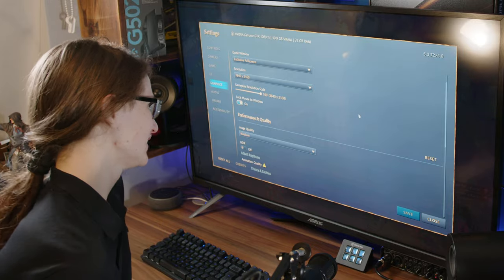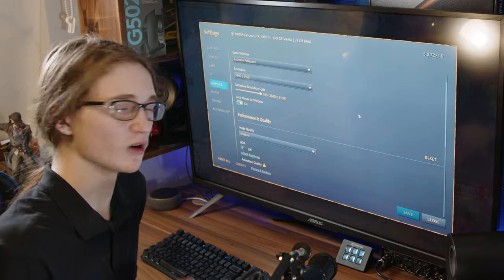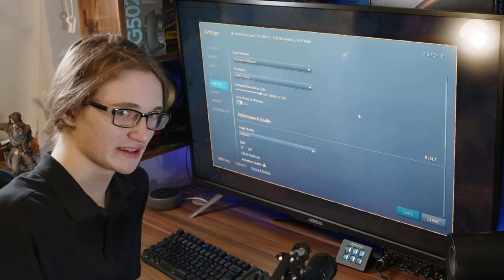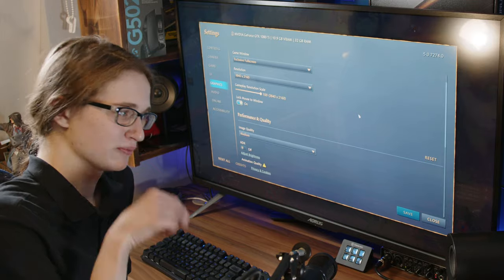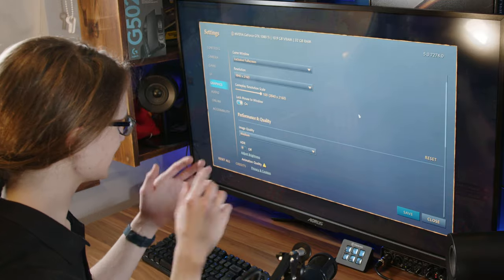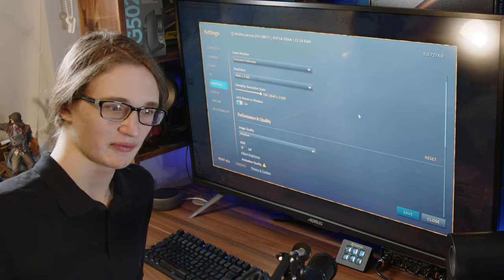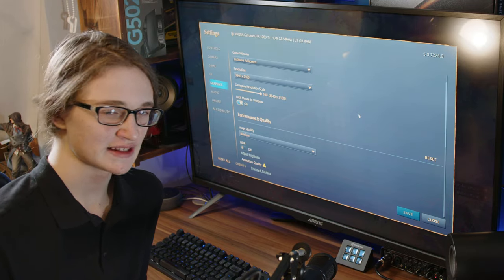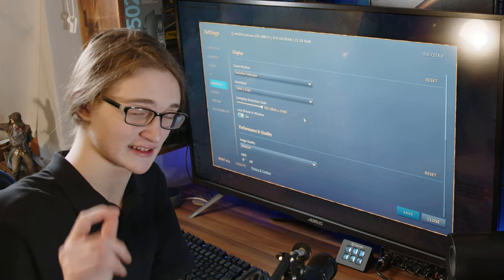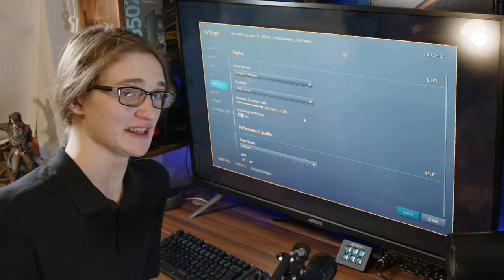It's like, why? If you make a game nowadays, and you want that game to be relevant, and you want people like me, YouTubers, to talk about it, then put a benchmark in it, so we can actually compare performance between different CPUs and GPUs and whatnot. It makes it just so much better, and it's better for your game. So developers, whoever is listening, I'm hoping there's at least one developer watching this video, put a benchmark in your game, please. But let me know if you're as excited for this game as I am. I need to play some more, so excuse me if I end this video now.